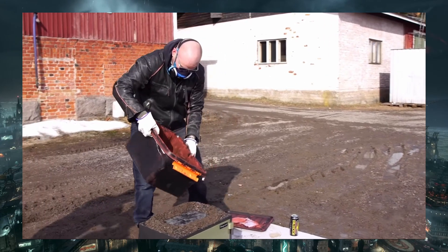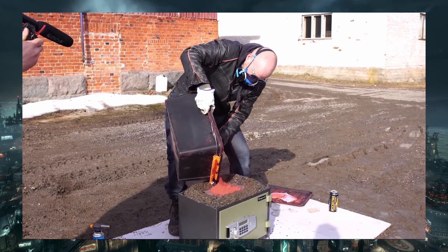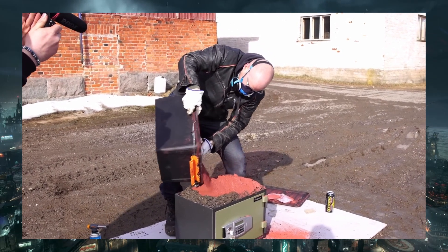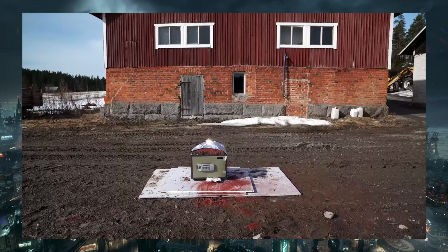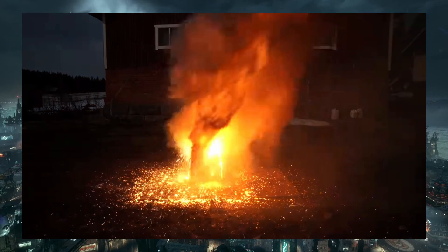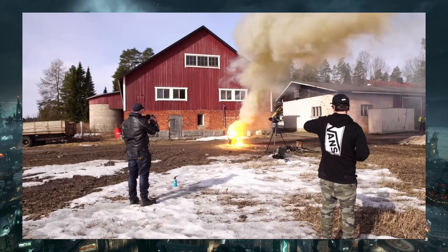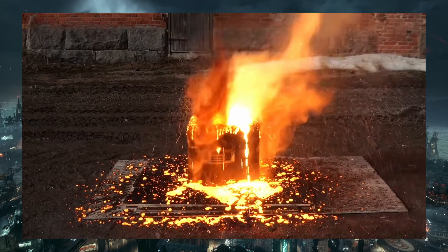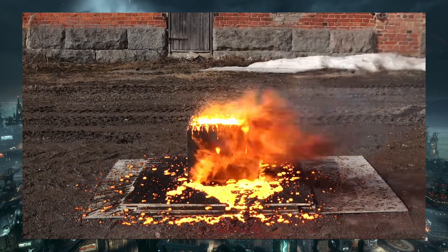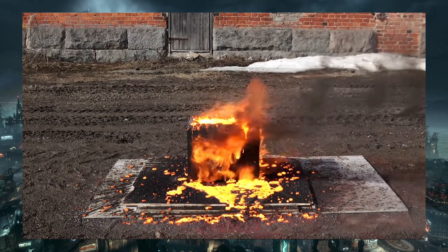If you do want to cut through metals, then you want thermite. Thermite is a mixture of iron oxide powder and aluminum powder, both of which are finely ground. You need to have the proper proportions of each, and also a magnesium strip, as the powder has a high flashpoint. When ignited, it causes a reaction from aluminum being oxidized by the iron oxide. You can buy both items from Amazon for a relatively reasonable price.